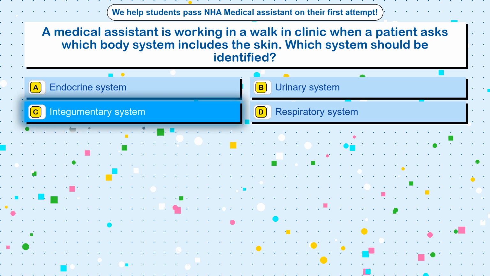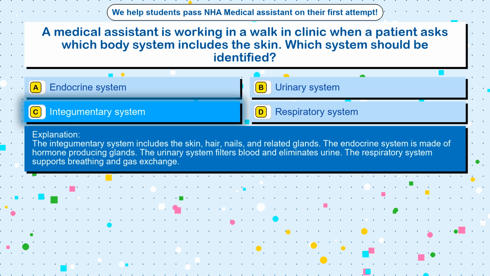The correct answer is option A. Rescue, alarm, contain, and extinguish or evacuate. RACE reminds staff to rescue patients in danger, activate the alarm, contain the fire, and extinguish or evacuate if safe. Option B relates more to injury care than fire safety. Option C does not match the fire safety acronym. Option D does not describe fire response. This CCMA study point matters because acronyms help recall emergency procedures under stress.